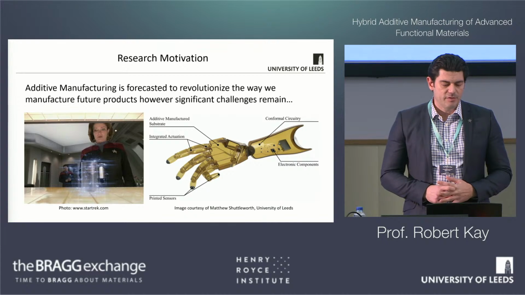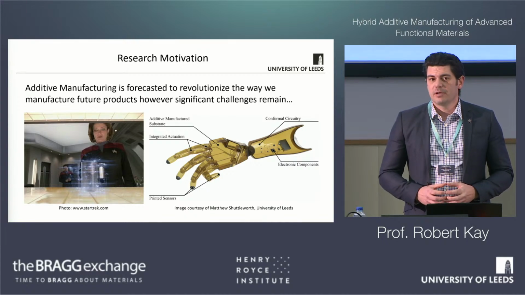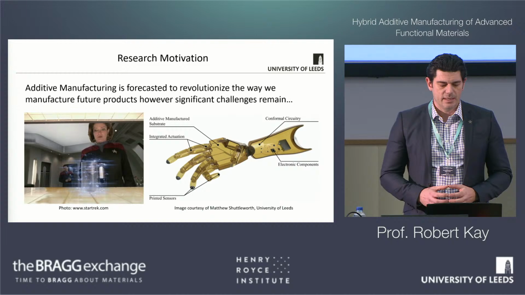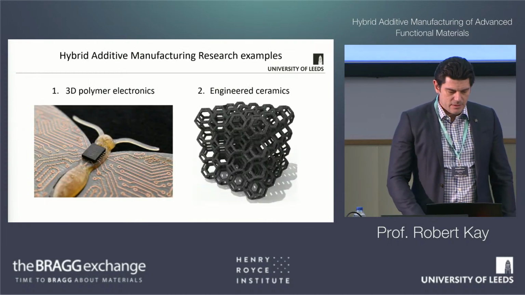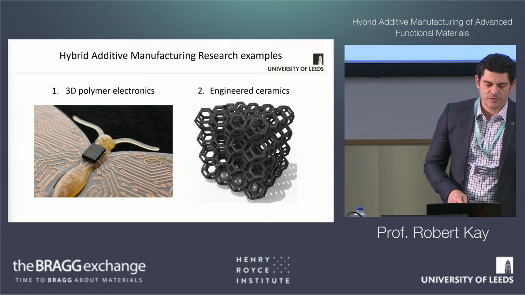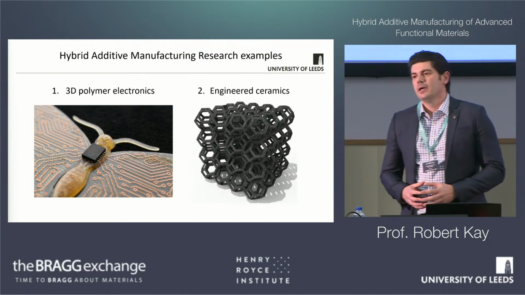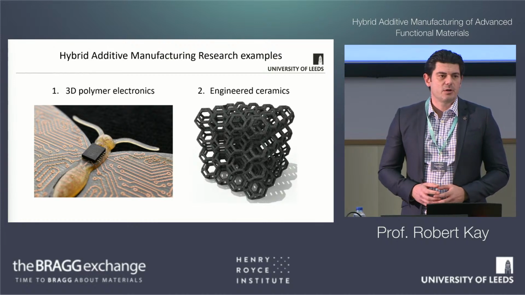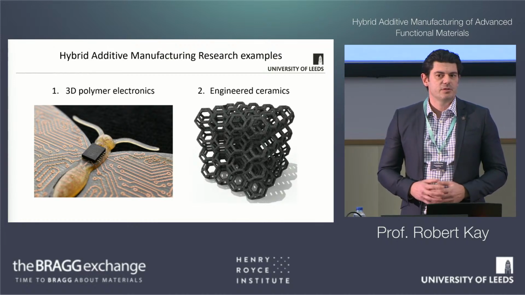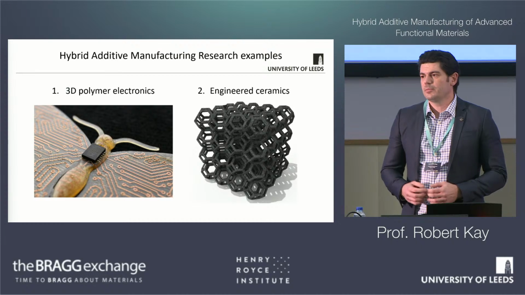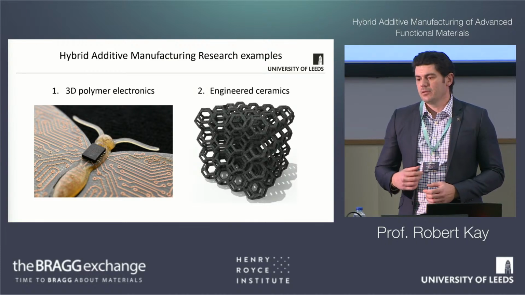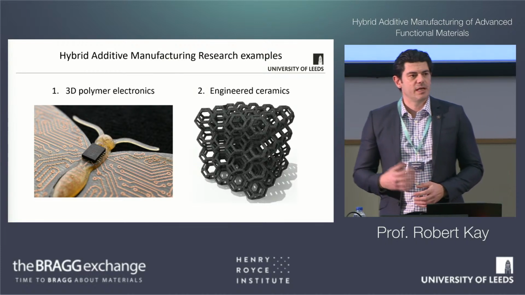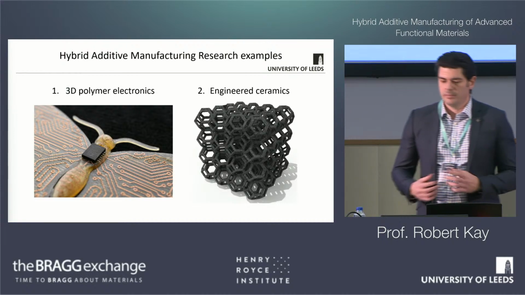So I've spent the past 10, 11 years trying to develop these processes and actually get them to work to make things like electronics. Today I'm going to talk to you about what's called hybrid additive manufacturing. In a nutshell, it's a combination of different digitally driven techniques. It could be multiple 3D printing processes in one platform, or it could be additive and subtractive. But the whole point is that it's computer control. You're not having to use templates and tooling, so each product could be different.